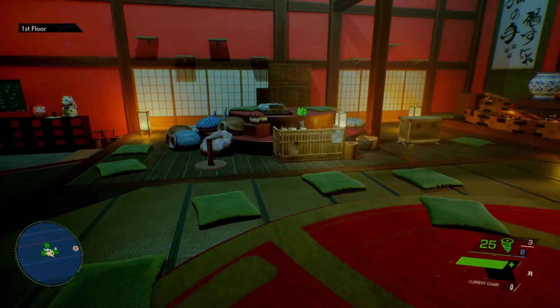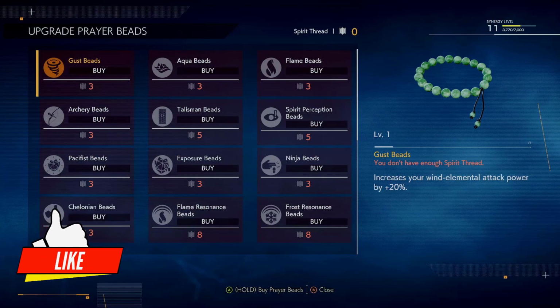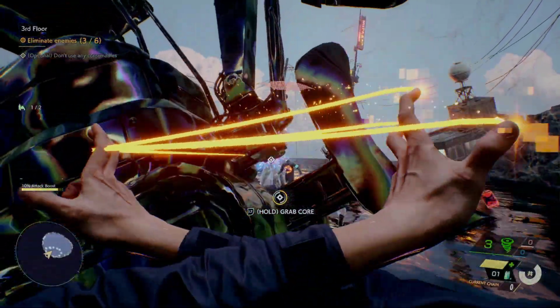Now, the last thing that we are going to mention is this NPC right here. So when you come here, as you can see, you can get those beads just like the normal game. You can just add those as upgrades to your character, and that way you can make the game a lot easier for you. Anyway, that's all I have on the spider's threads.